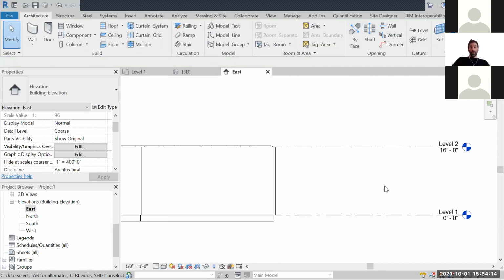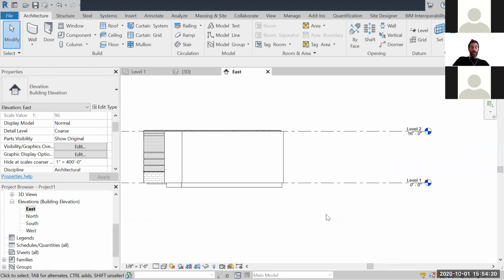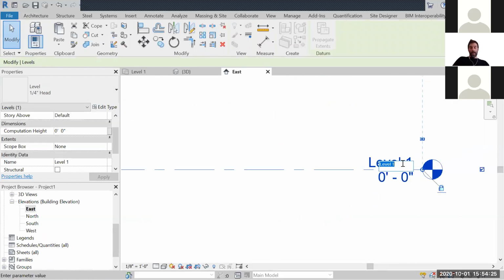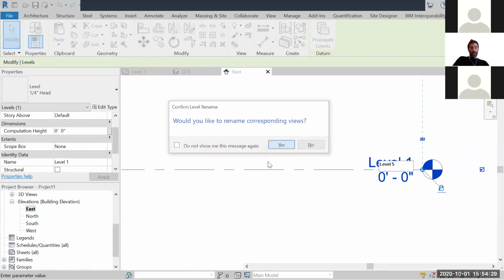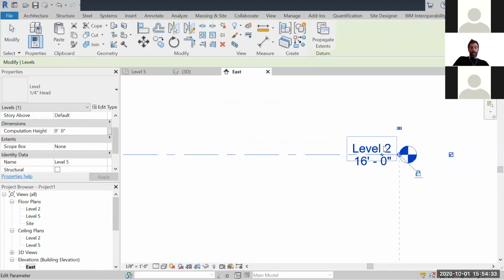Imagine you are actually on a 5th floor and you're only interested in the 5th floor interior space. You can actually rename the levels and call it level 5. Say rename, yes, so that will be renamed as level 5, and most probably that would be your level 6.